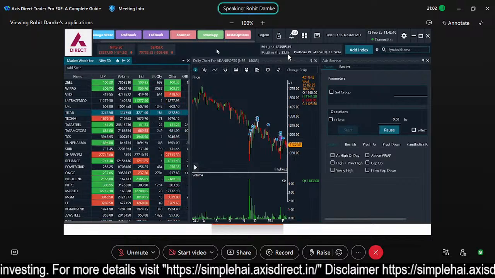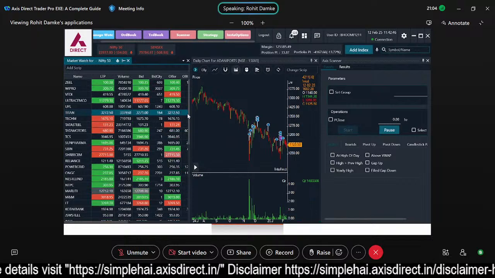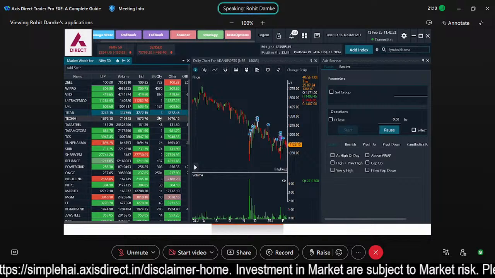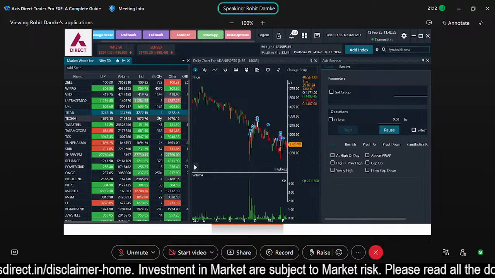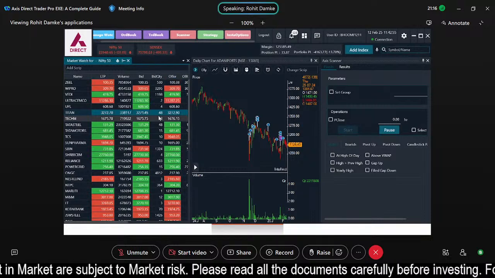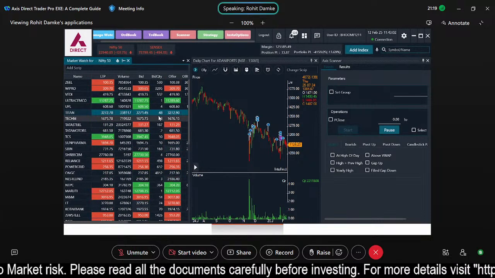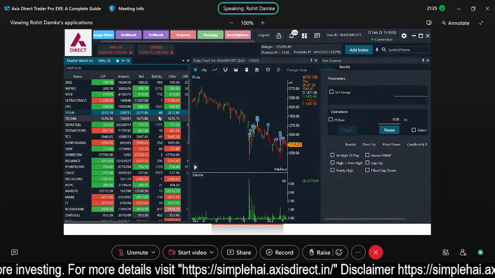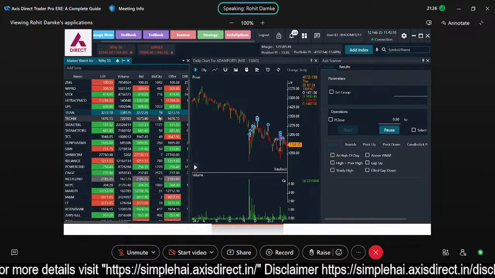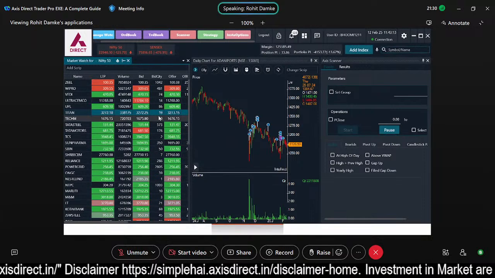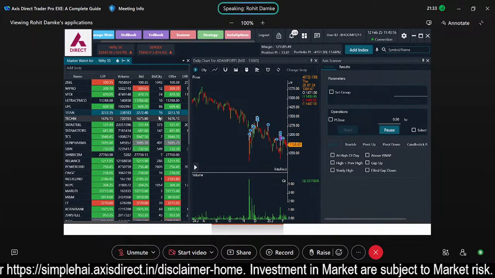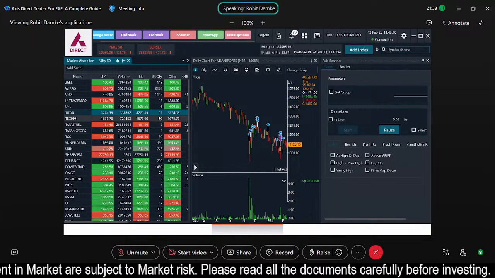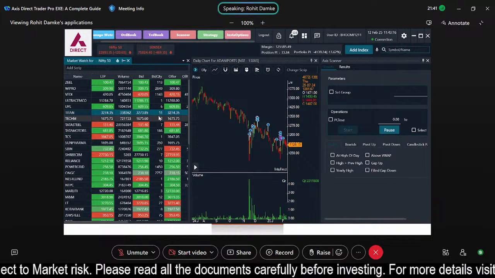One thing we have improved in this current version of the EXE is speed. Earlier our EXE was working absolutely fine, but we have refined the speed, and you can see that the tick price and the movement of the stock price is very fast. You can easily see in my watch list how fast the tick size is moving, and you can execute all your trades in a very convenient and fast way. We are continuously working on speed in our EXE, and it is getting more improved as we come up with new versions.